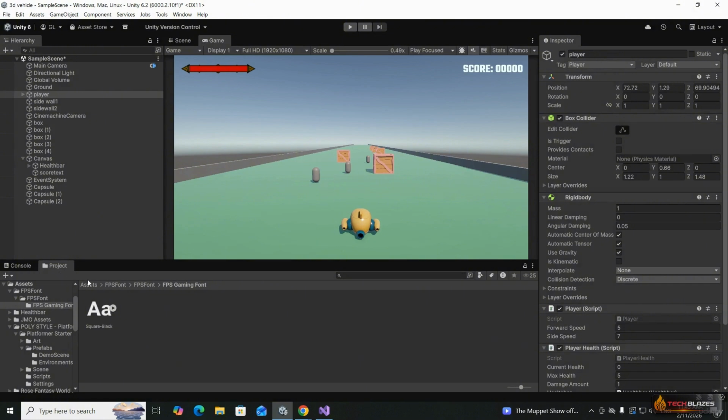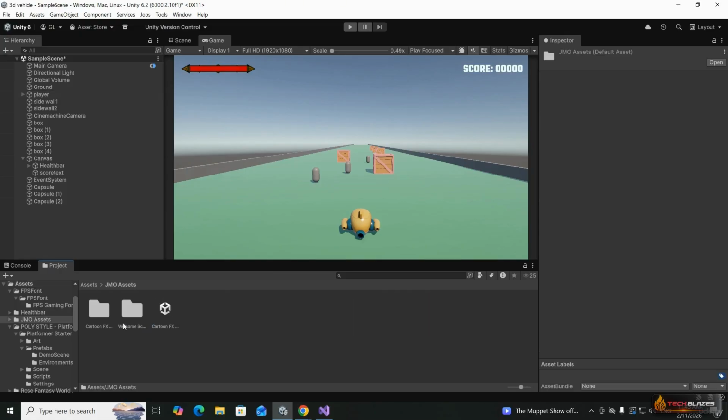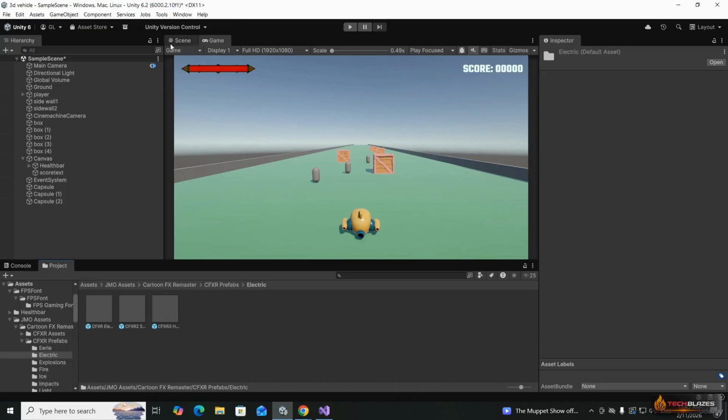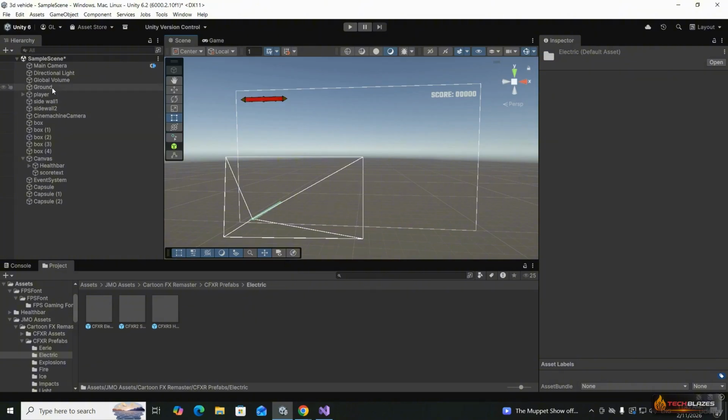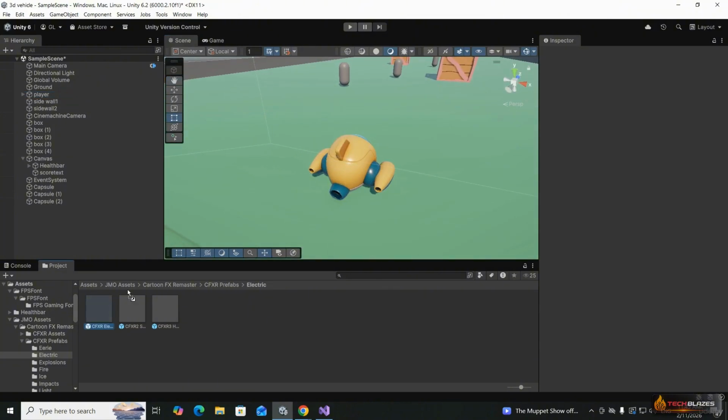Also, what we can do, we can add some kind of effect when we pick up our score to make everything more visually appealing. And we can find something in our effects, in our JMO assets. Let's find something, I don't know. We will test. I will select player, hit F to go back.